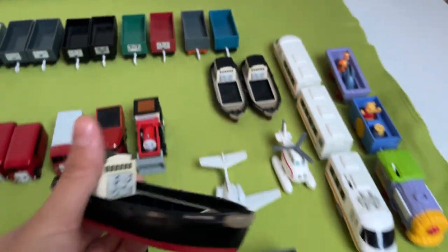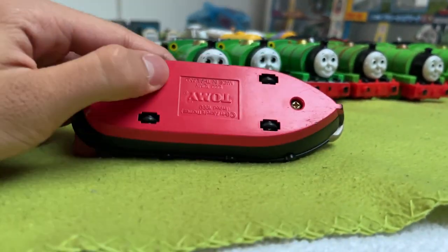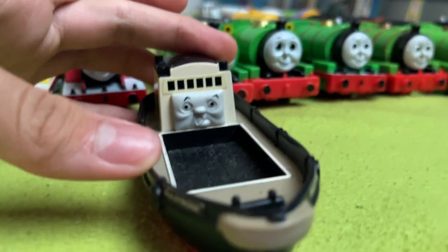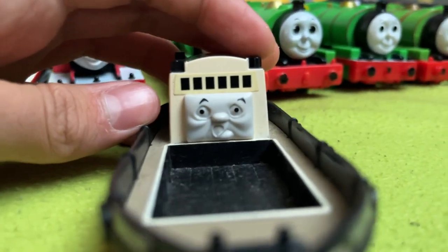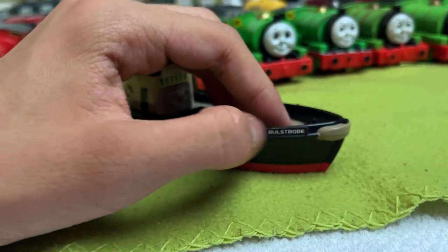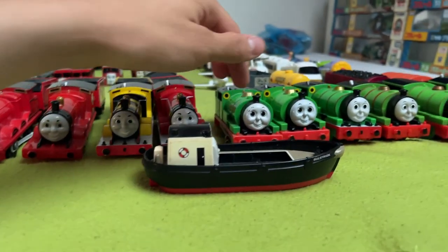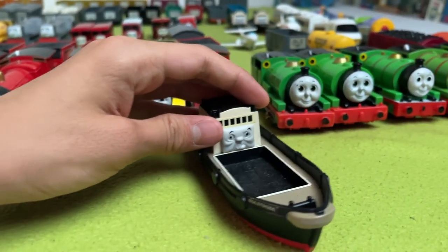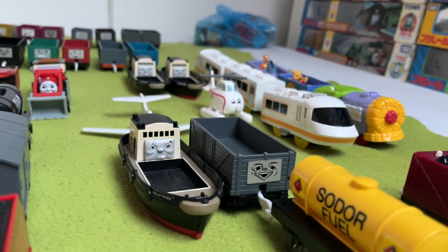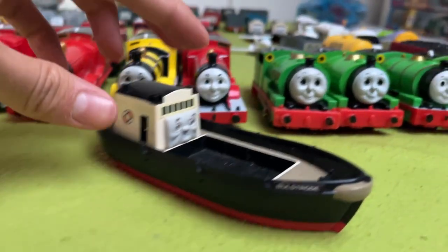Next — Bulstrode. Bulstrode is a cool Tomy model. I like that he has wheels so he can actually run on flat surfaces. I like his face — it's really accurate and kind of goofy, which I like. I don't like the sticker details, but you live with them. He has a nameplate here. I don't like that he's so small, because in the episode where Percy basically fills him, like five or six trucks plunge inside of him, but he is as big as one truck. Bulstrode is Bulstrode — he's cute.